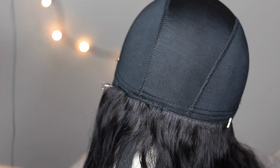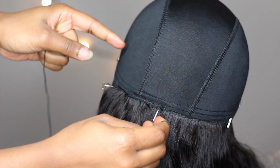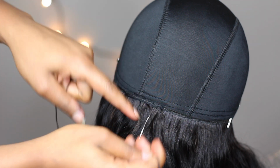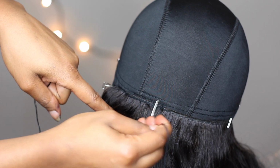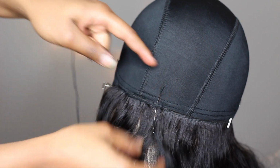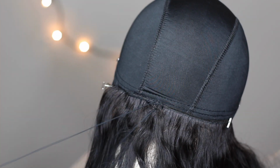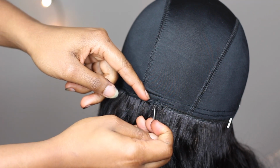Okay, so what I'm going to do is, with my new needle and thread, just start back over from the part that I finished off. Do you know where I tied everything right here? I'm going to start a little bit behind it and then work my way back over just to secure everything. I don't want nothing falling out my hair. Do you know how embarrassing that is? I really do want to try and avoid that.